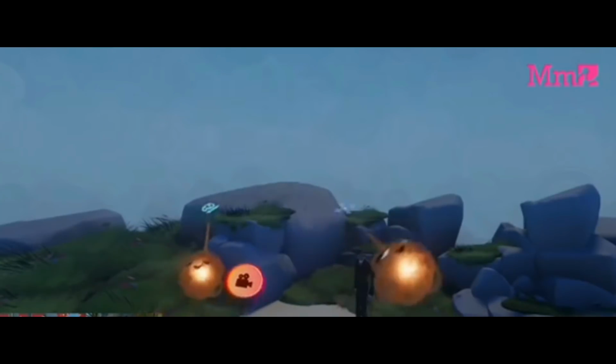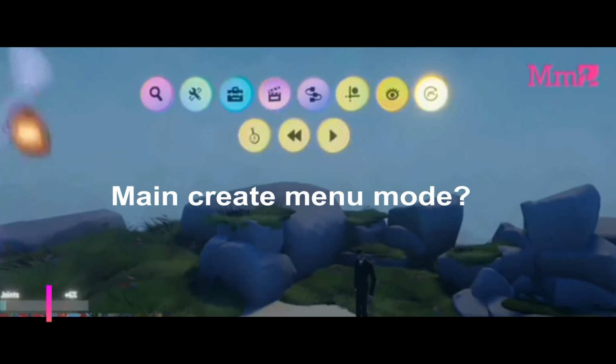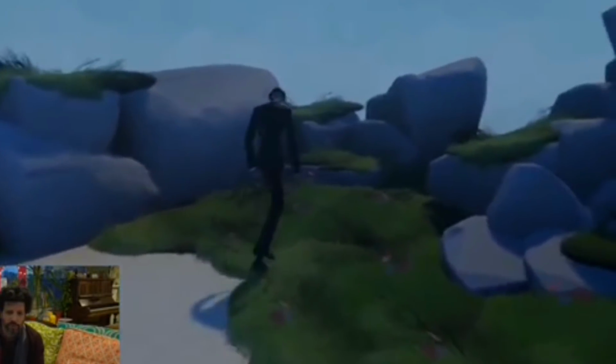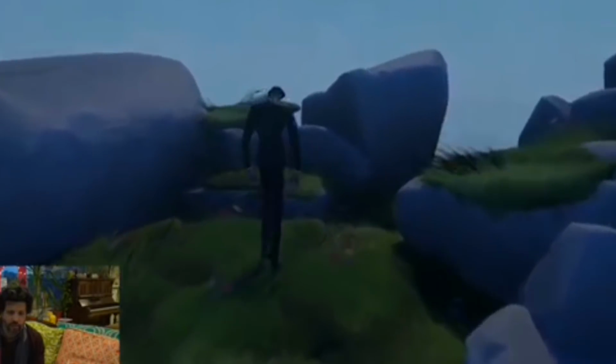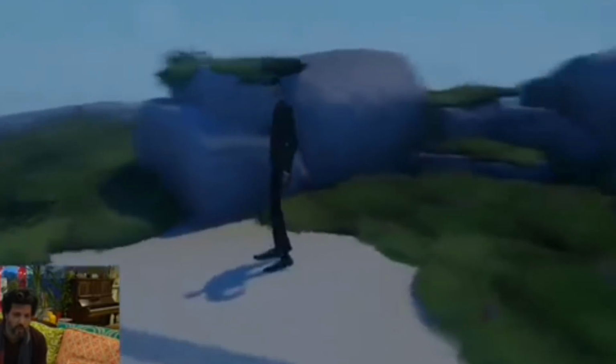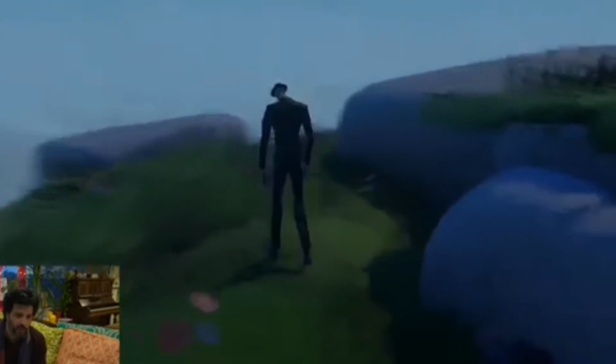At any point in my operation, I can just quickly go into play mode. That's a very good habit to do, and then you can just walk around the space that you've made to make sure that it all works, and there are no holes in it, or no very high bits that our character cannot reach.